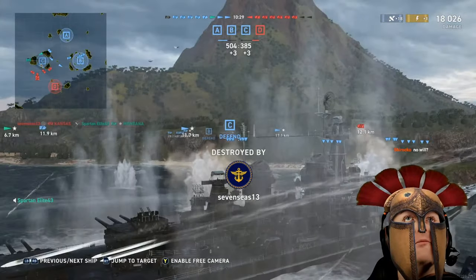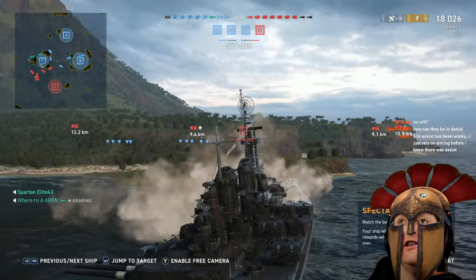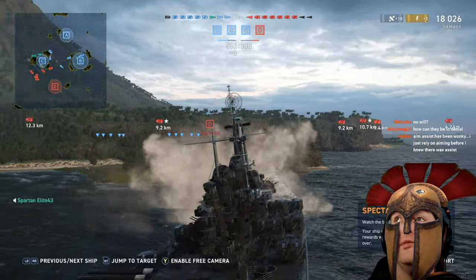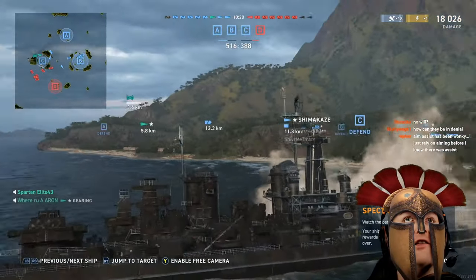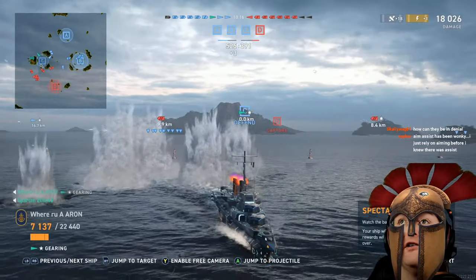One second away from getting a shot. But yeah, there's nothing I can do. Literally nothing. I tried to hug the fucking island. These guys all lobbed the island and were able to hit me. So, like, they had planes up constantly. They could see what I was doing. There's just nothing I could do. That was a waste of my fucking time. I almost just got dev struck.